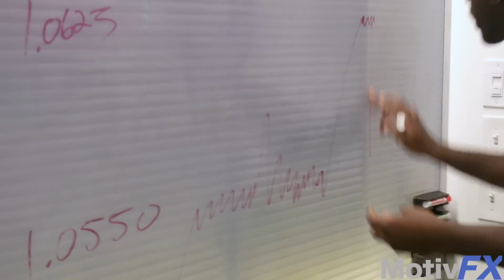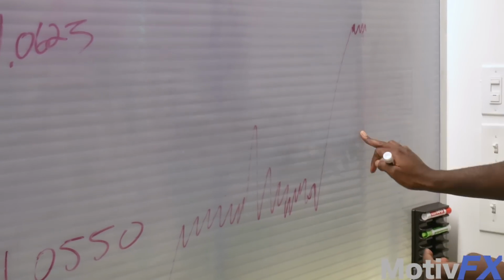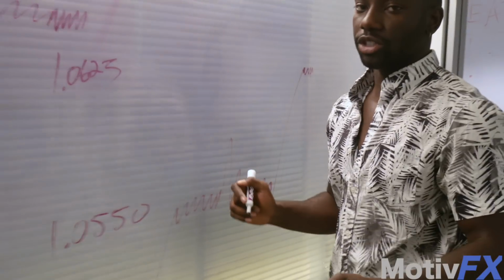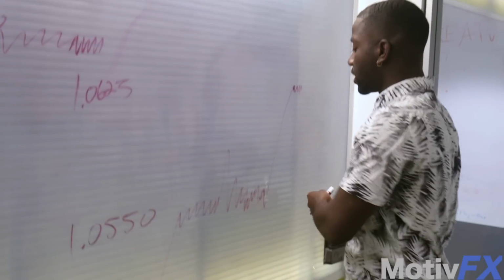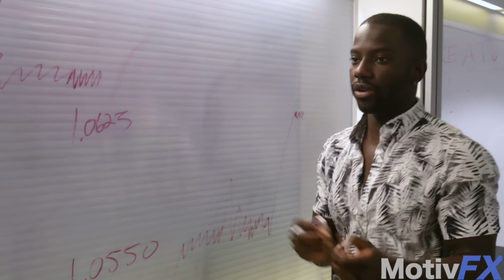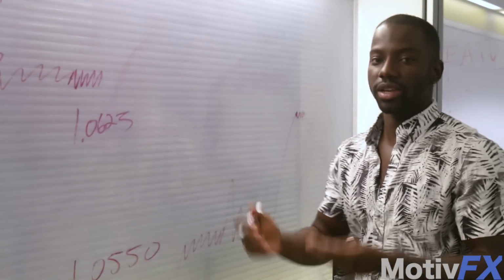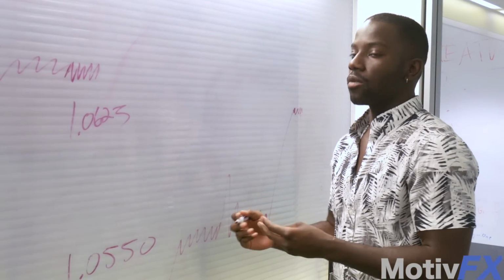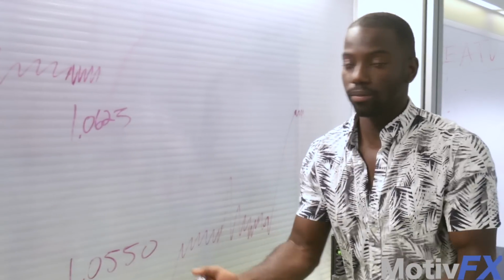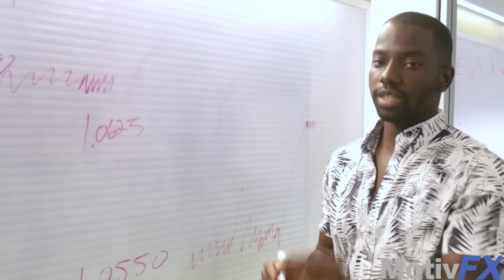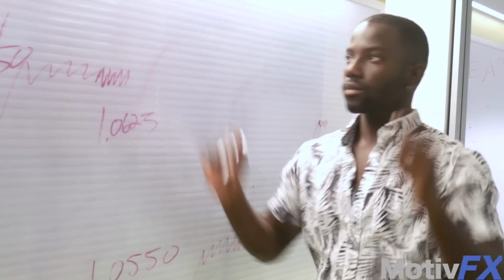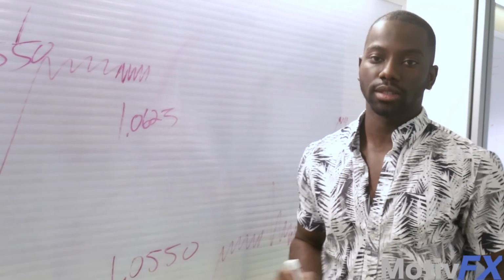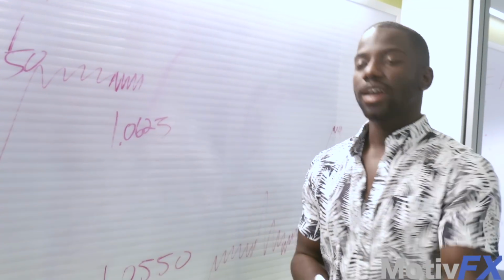Now, a lot of people will coin that just as a simple retracement, and I'm not really coining it so much as a retracement. It is a retracement, it absolutely is, but you have to understand that not every retracement is the same, and you can really gauge how much the market is going to retrace based on a multitude of factors. Let's throw volatility into the picture. Let's say the market runs 75 pips in a span of 30 minutes, 45 minutes. Guys, what do you think is going to happen?